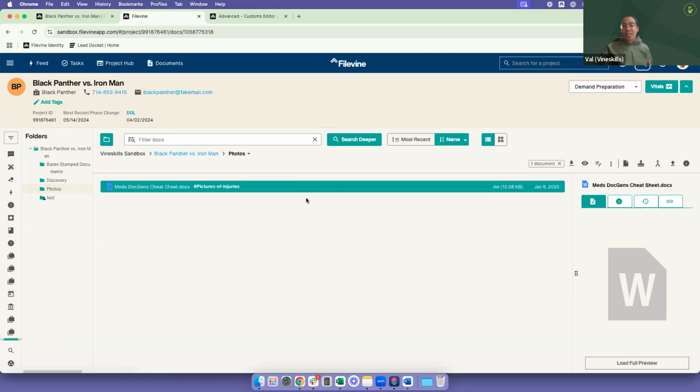And the reason that I want to emphasize this over and over again is because when we're coming from a different management system, maybe we're coming from just using SharePoint, we've never had a case management system, everybody is going to be very comfortable inside the document section. And it's going to be first nature to go to your document section and upload what you need into that photos. But if you just choose the field that already exists for your comfort and convenience, it's going to do all of the work for you in the back end. We just need to make sure that we're talking to our Filevine admins about what kinds of stuff we want to see.